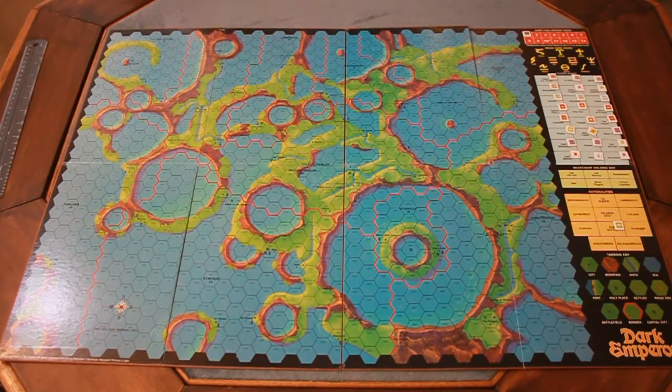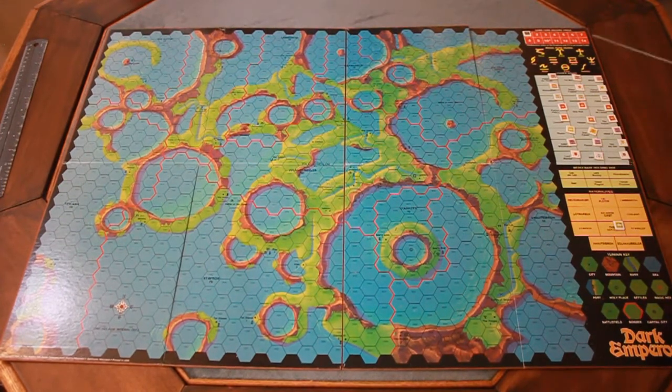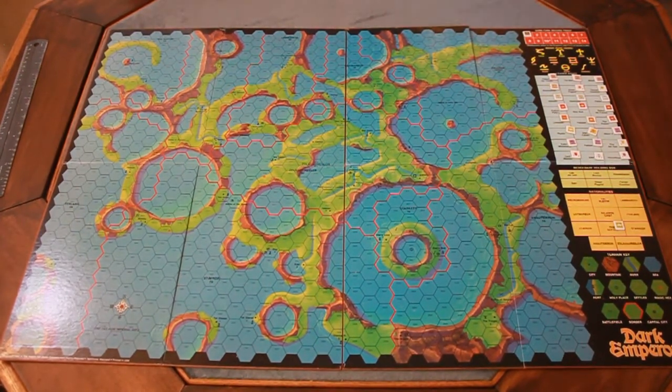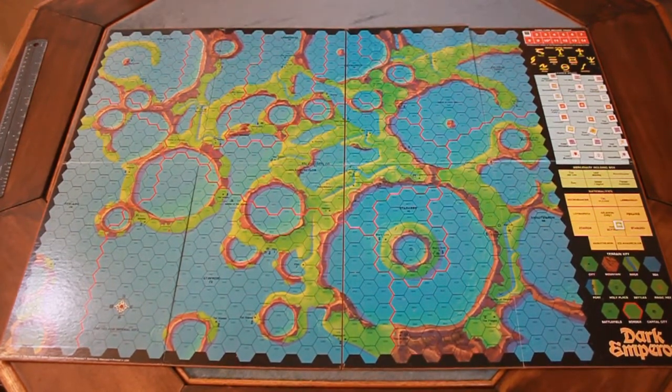And then over here we have a record track, rune indicators, leader boxes, new treasury tracking over here as well. Mercenary holding boxes, and then army holding boxes. It's 32 by 22 about, so very well done. Then we'll get into rules.